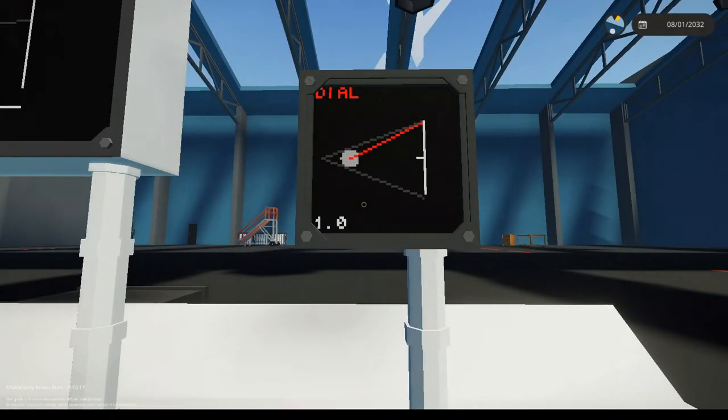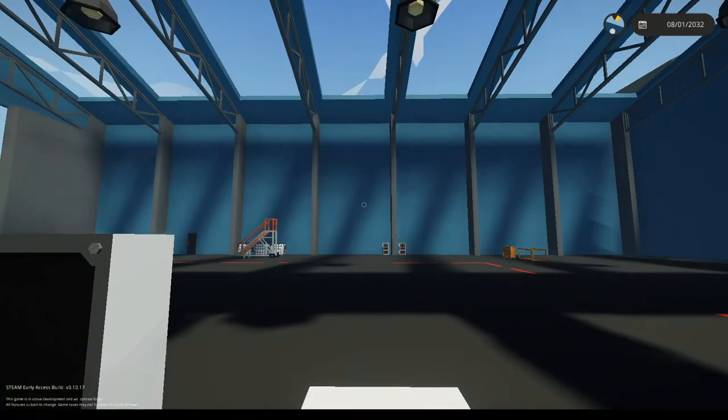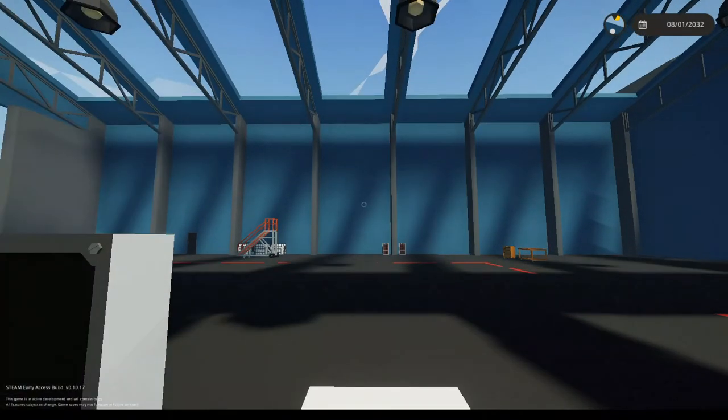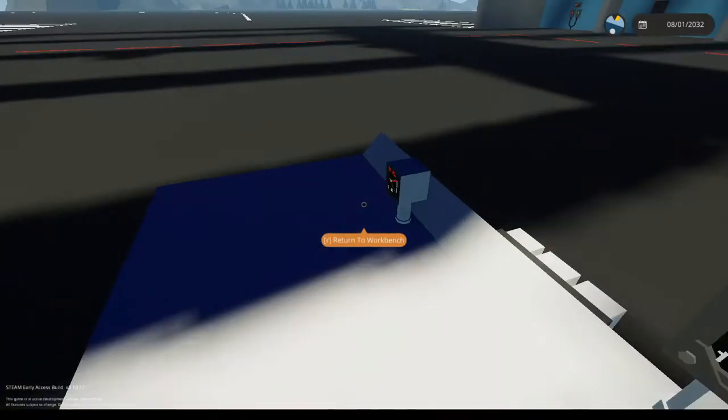Alright, trying to think what else we could do here. We could display the maximum, but I don't know how or where I want to do it. I want to be able to rotate my text, and I don't think you can do that. But I wish there was a way to do that without having to have a camera that's rotated looking at another screen.